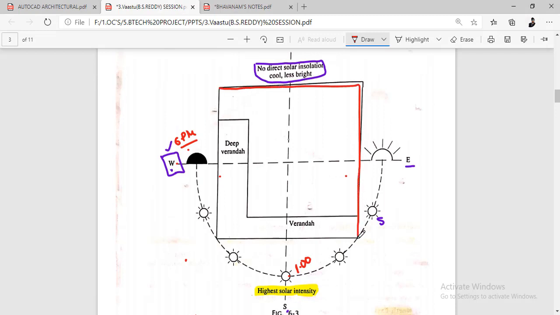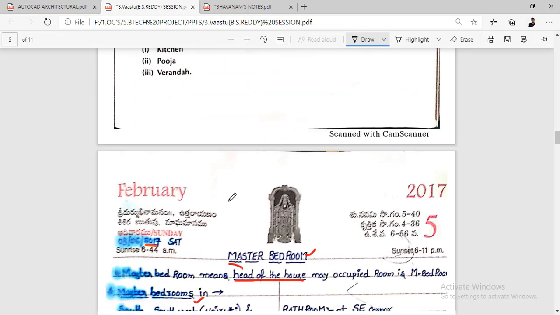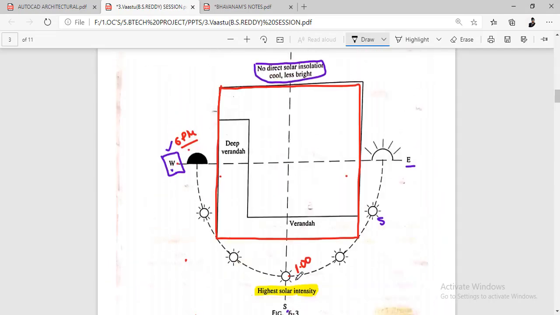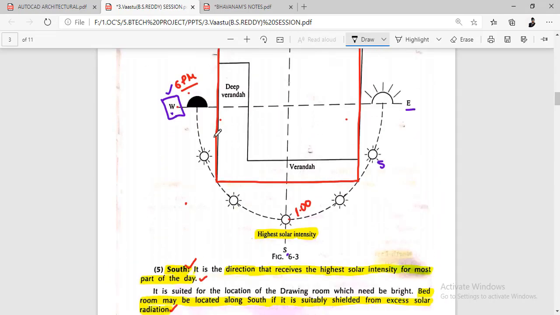Let me explain all the vastu things in this floor plan. Just imagine this is a floor plan. Then what are the things we need to see? As per the vastu, the master bedroom will always be in the southwest. If this is the south and this is the west, I need to provide the southwest, somewhere in this corner.